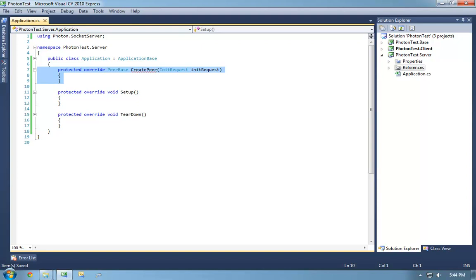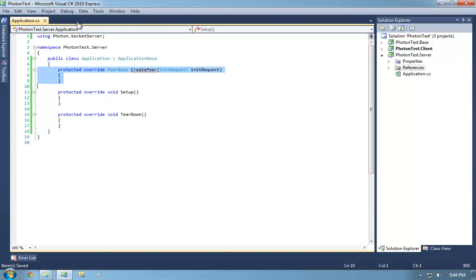Do you just want to go specifically into what it means to Photon? Yeah, every time that a client connects to Photon, it will have a peer created for it. So a peer is an object that represents the connection between the Photon server and the client. Remember that Photon is not peer-to-peer. It's not an application where every client connects to every other client. Instead, every client connects to a server. And to represent each client connection, we have a peer class instantiated for every one.